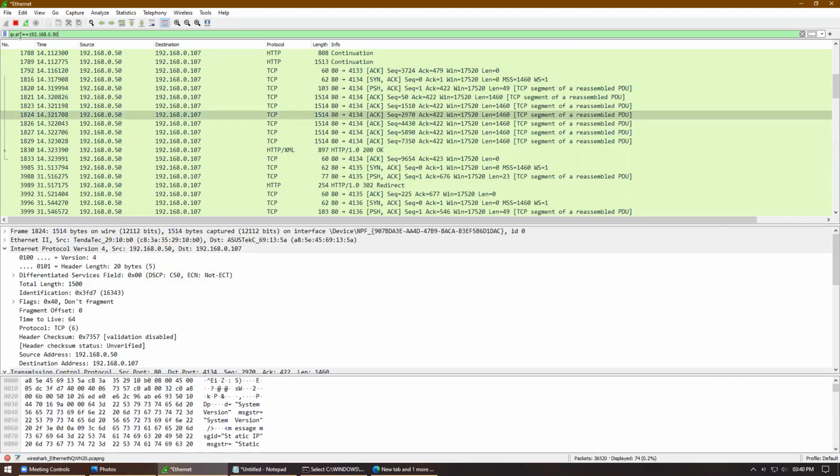And I want to check what data my PC is sending to this IP. You want to set a destination, so ip.dst and the target IP.